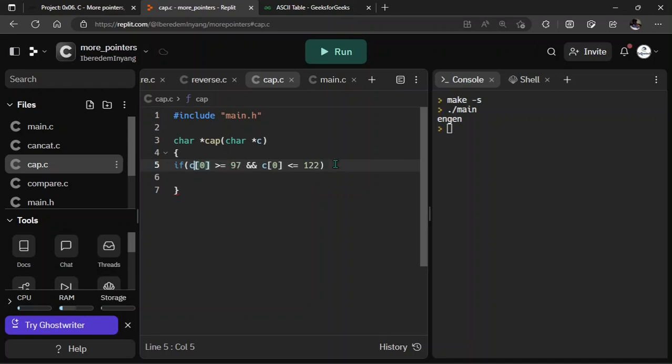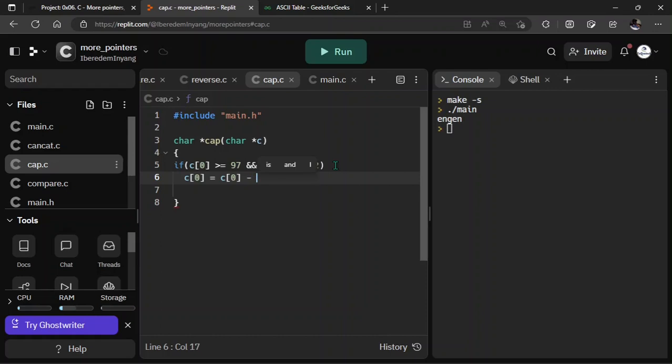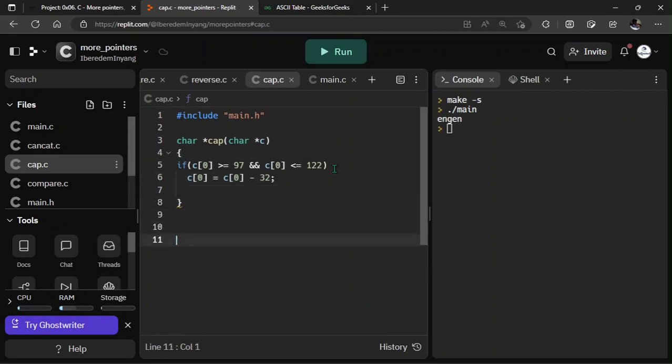If at all, while checking this, you discover that it's a lowercase, of course 97 to 122 is lowercase, now help me change my c of 0 to be equal to c of 0 minus 32. Okay, I believe that is clear. Let's return 0.